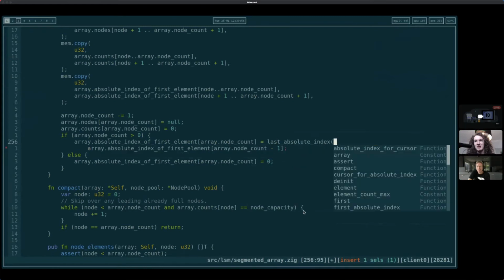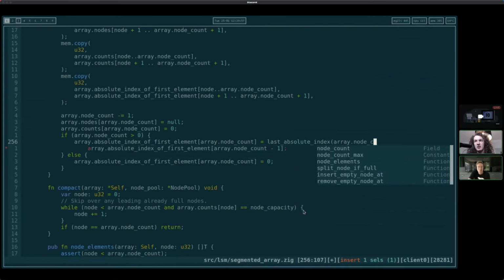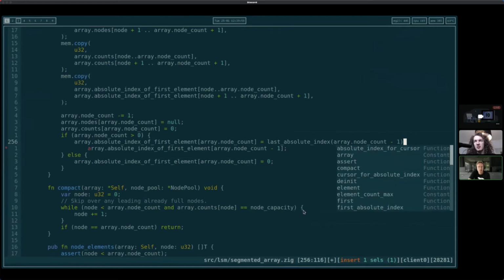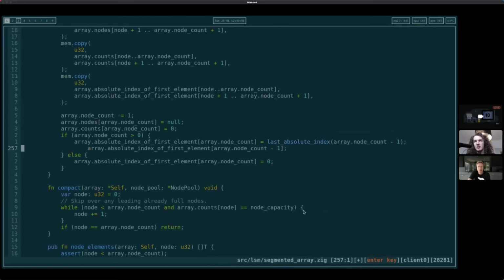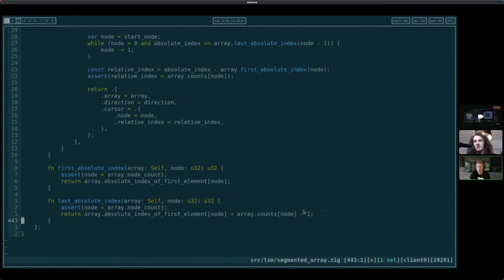I don't know, because that one is relying on node count. So when it does the assertion and node count, we might move that up or down. Actually, we can't use it because it'll fail the assertion.